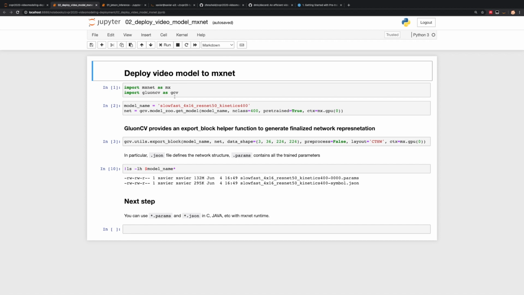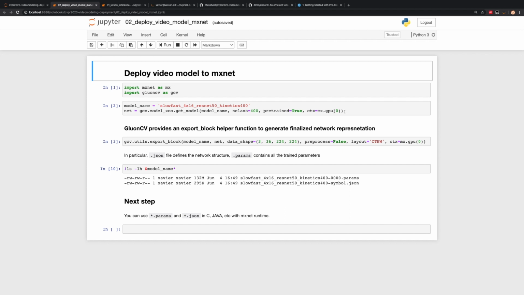In order to perform that, we first import the dependencies of GluonCV and get the model just like we have done before, by specifying pretrained equals true and the name of the model.